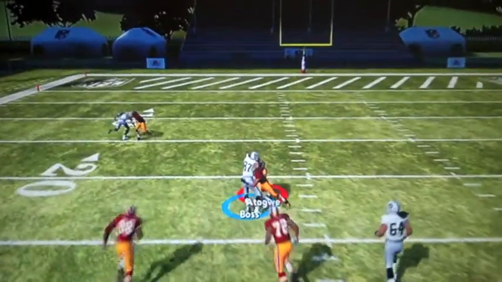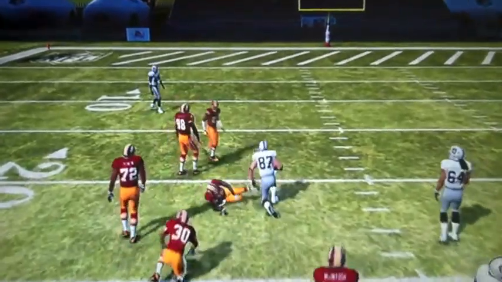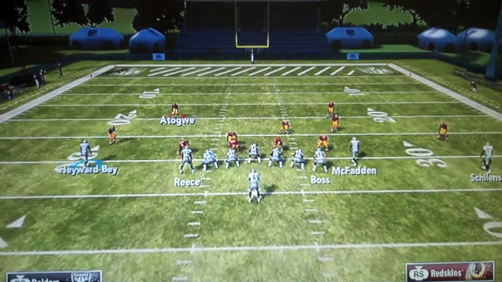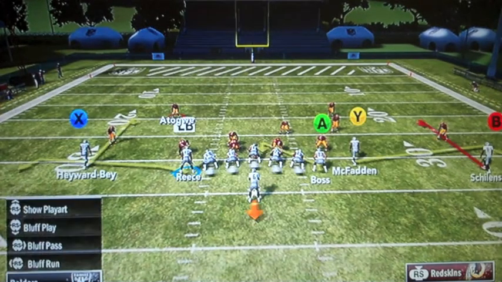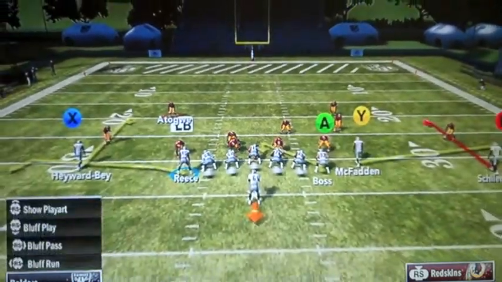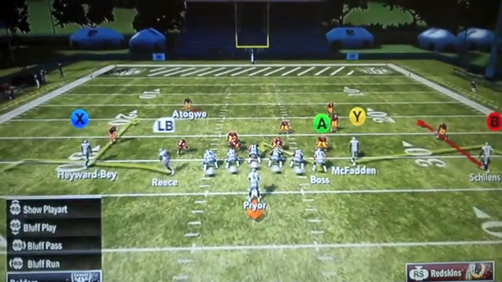Just messing around right here. I don't know. I want to see something right here real quick. In theory, I should be able to motion Reese here, right? Because Hayward Bay and McFadden are on the line of scrimmage. I should be able to motion him out. Snap, throw. Yeah, buddy.